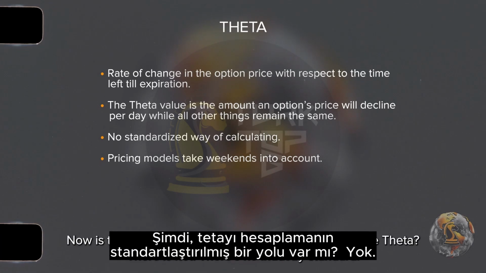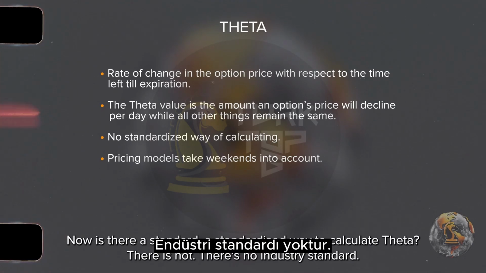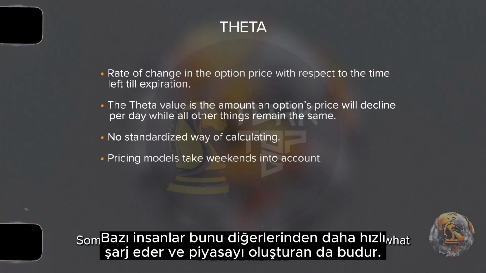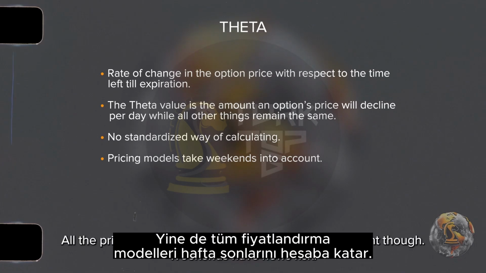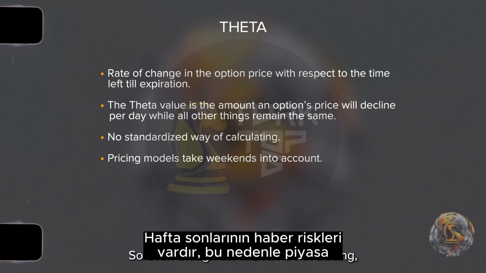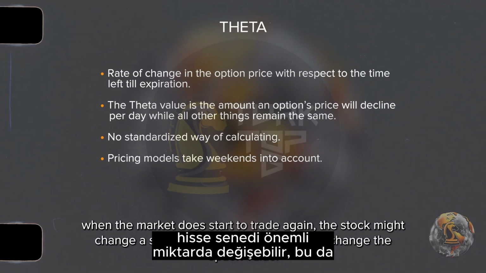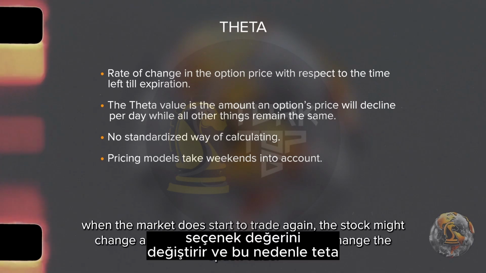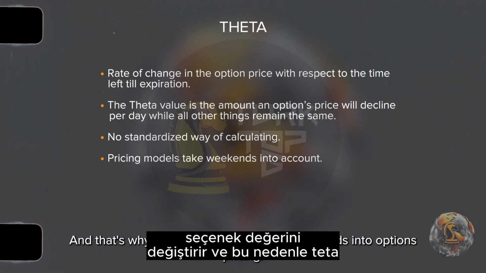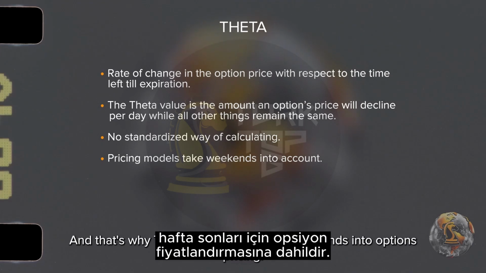Now, is there a standardized way to calculate theta? There is not. There is no industry standard. Some people charge it off faster than others, and that's what makes a market. All the pricing models do take the weekends into account though. Weekends have news risk, so even though the market is not trading, when the market does start to trade again, the stock might change a significant amount, which would change the option value, and that's why theta is included for the weekends in options pricing.